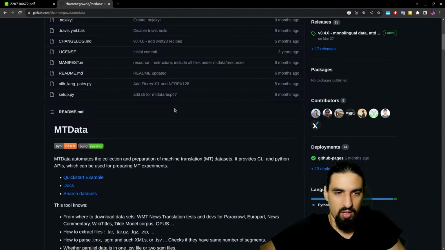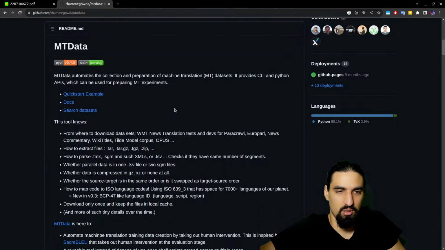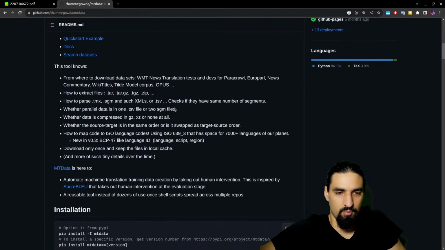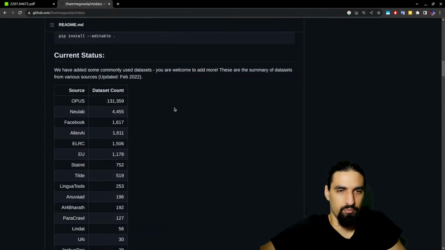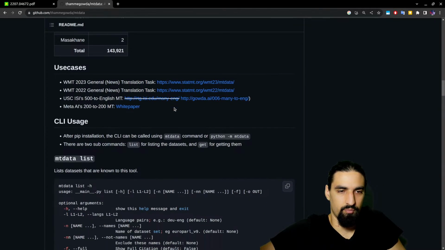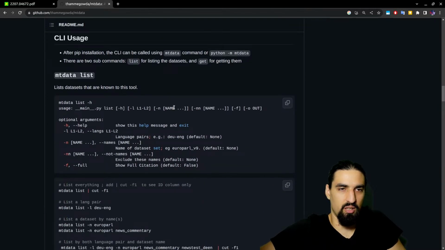Provides CLI and Python APIs which can be used for preparing the experiment. MT data list.